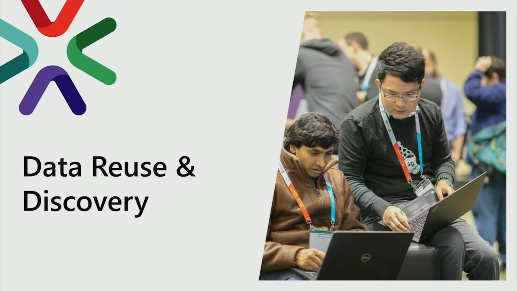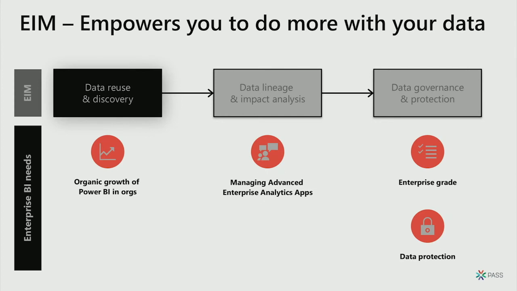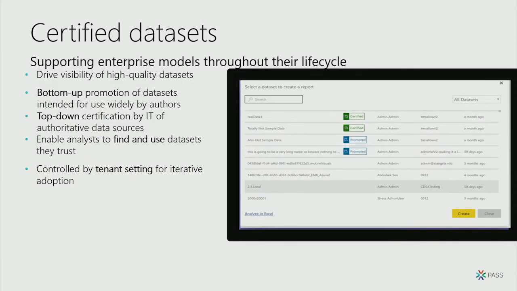Let's start talking about the first solution, which is the data reuse and discovery. So Power BI wants to enable high-quality datasets that should be shared across the organization. Dataset consumers want to trust the data that they see and use in their dashboards and reports. Especially today, when a dataset can be shared across multiple workspaces. As a result, each dataset today can have an endorsement badge that states the following.